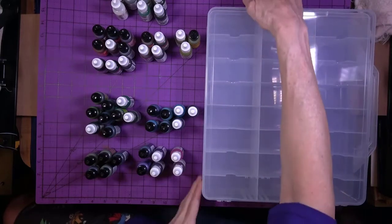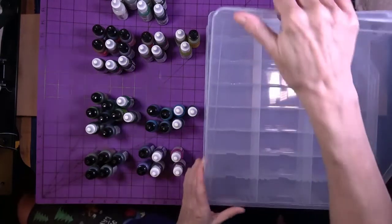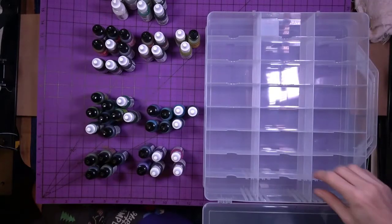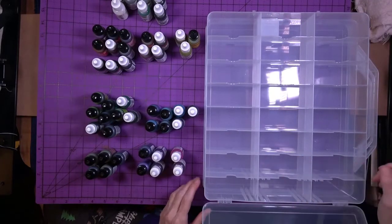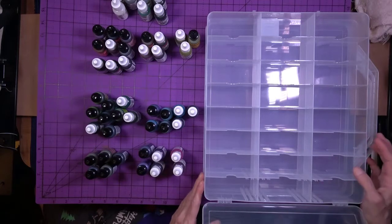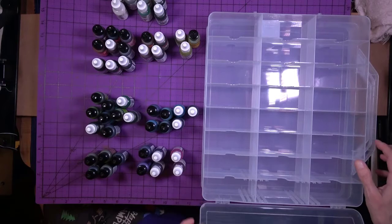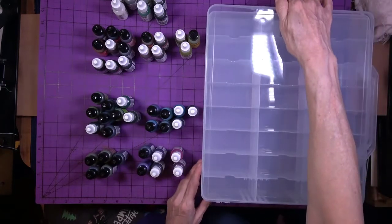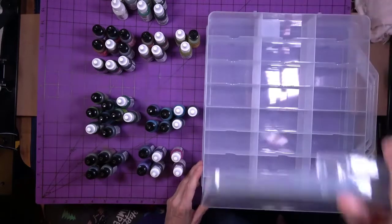However, the plastic is very flexible. I wouldn't call it exactly super sturdy. It's not cracked in any way. I'm sure there's at least one customer review that says, oh, the latch is broken. Yeah, that kind of defeats the whole purpose. Everything is plastic. That's also not such a good thing.